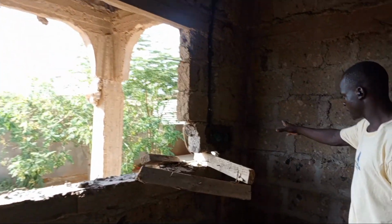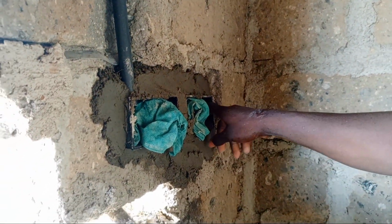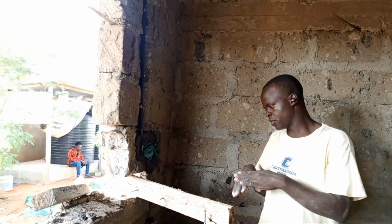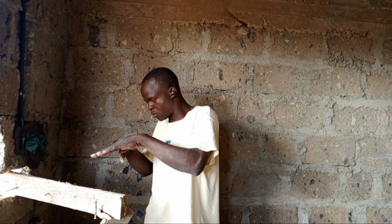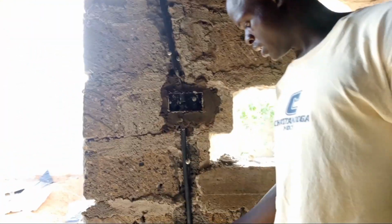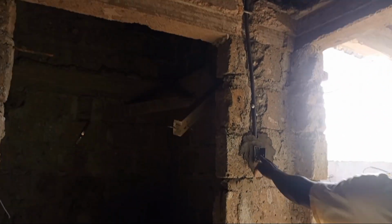So we have provided here this double socket. There are two, number one and two. So that if you have a microwave, a sandwich maker, or a blender that will need to work, you use it at that worktop. So no need to just go there. We have provided a provision here, and then here's the provision for the cooker. This is the cooker and the cooker unit, and then the cooker connector here. And then this is the control for this store, this corridor, this veranda, and the security light of the veranda.